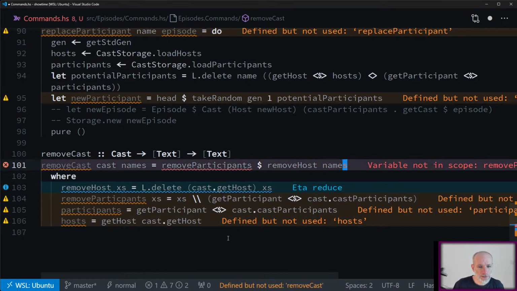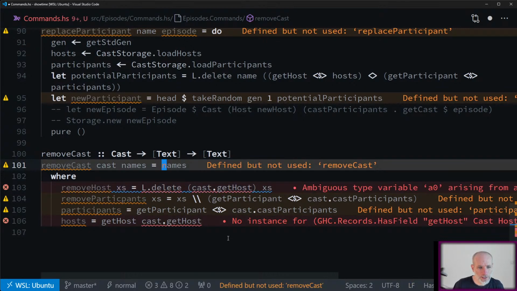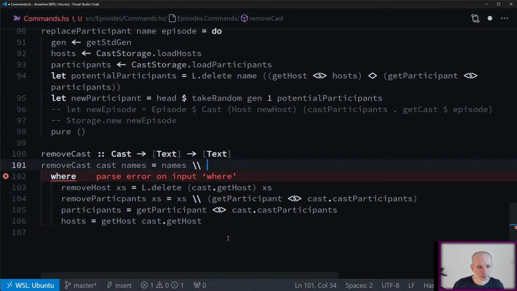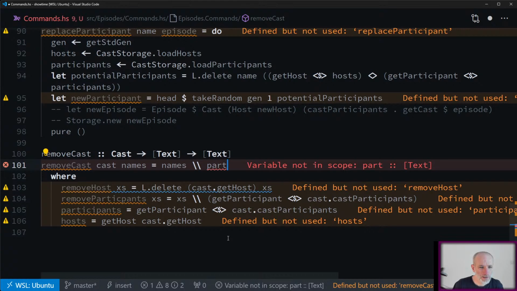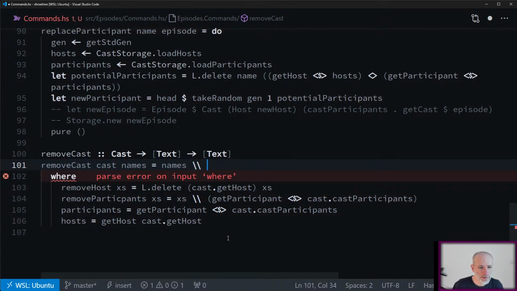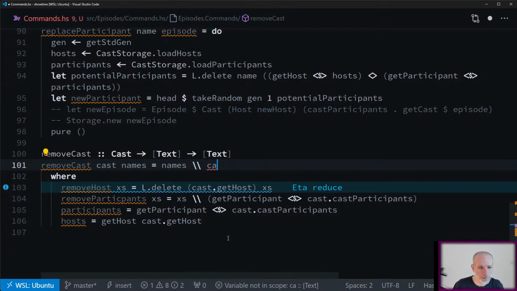And then to get everyone back, we could just use the intersection, right? So names, not the intersection, but whatever the difference between names and participants. Oh no. Current cast or cast members.